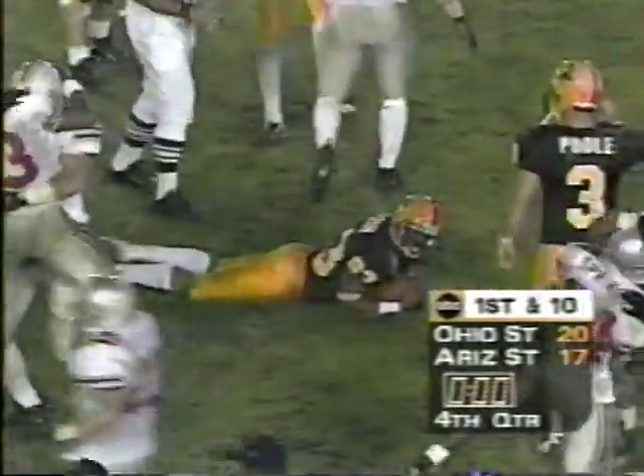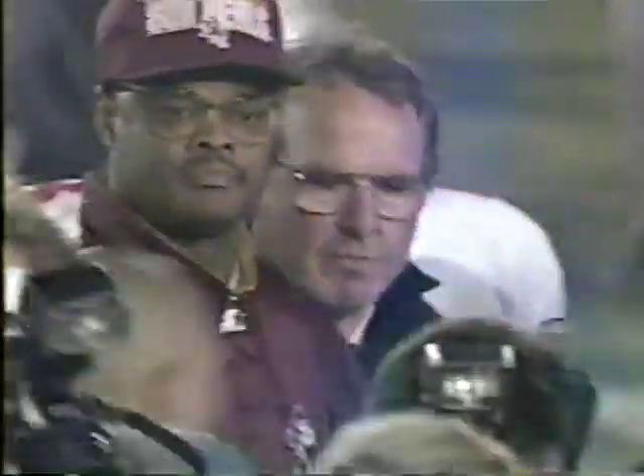Jackson's got to get down, they've got to stop it — time has run out. Ohio State beats Arizona State. The Sun Devils' dream comes to an end in Pasadena, but not before they put on a heck of a fight. Bruce Snyder's Sun Devils give it up in the last 30 seconds. Ohio State 20, Arizona State Sun Devils 17.